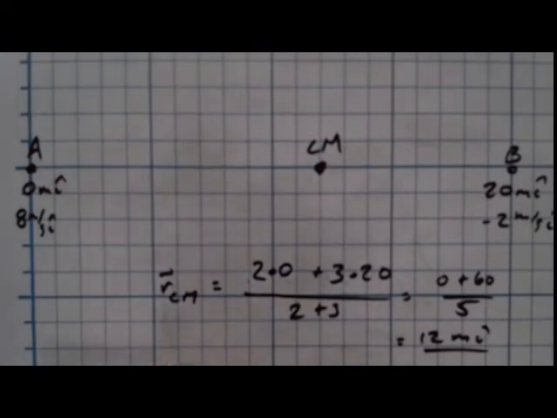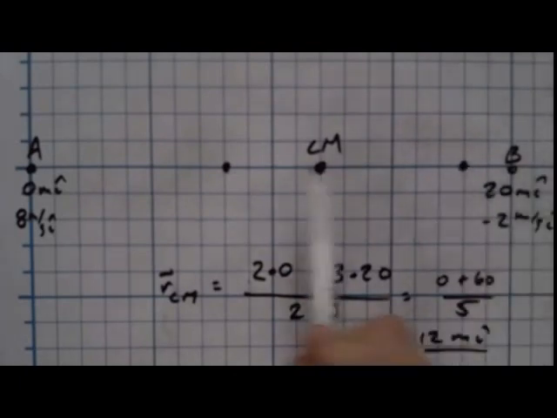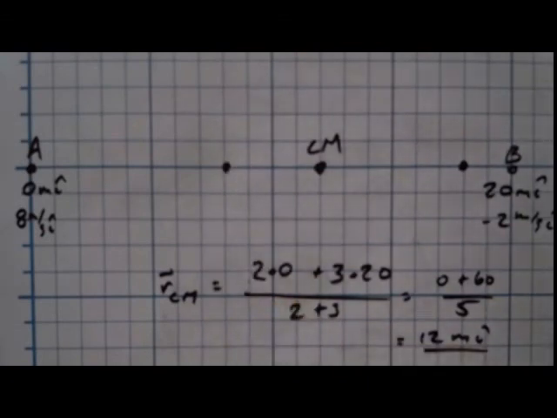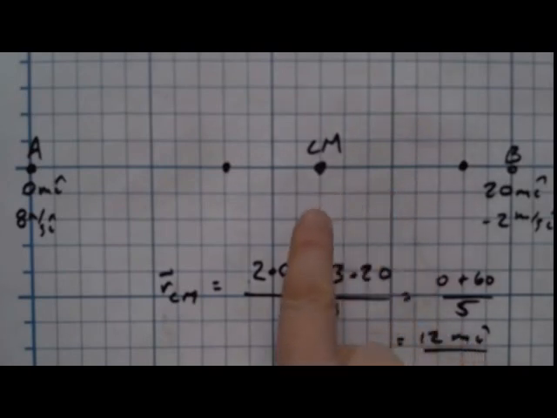Okay, so let's calculate what is going to happen to the position of the two objects and the center of mass. So object A is going to move in by 8 meters in that next second. So it's going to go 1, 2, 3, 4, 5, 6, 7, 8 to right there. And then object B is going to move in by 2, 1, 2. And then what do you think? Is the center of mass going to move? Is it going to stay at that place, or is it going to move? It kind of feels like it's going to move to the right some. So let's see what happens.